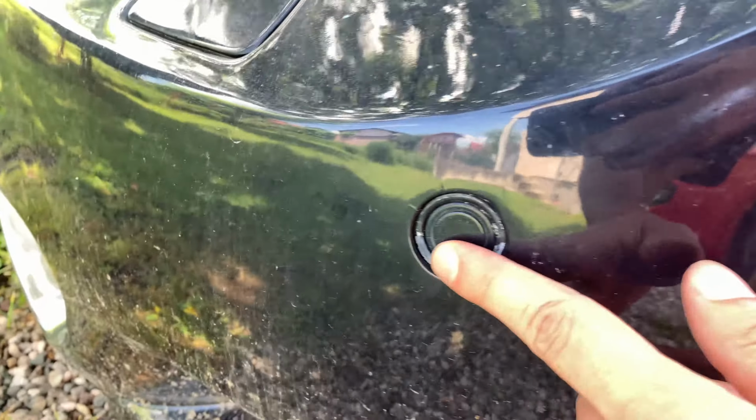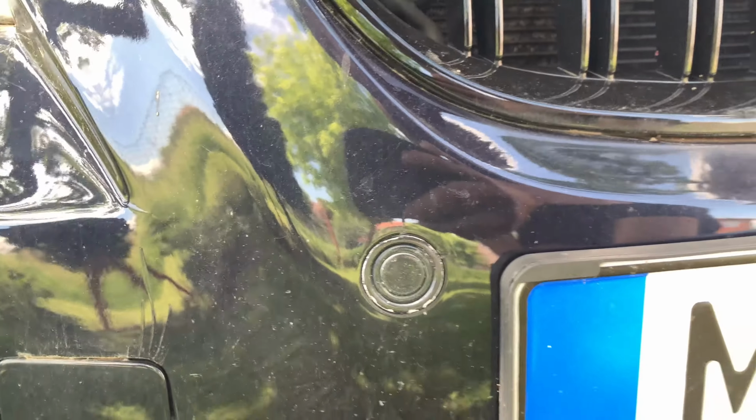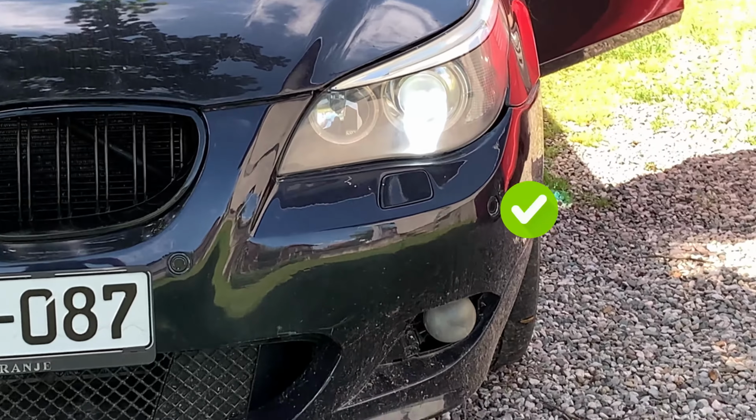First, put your ear to each sensor and listen for a clicking sound. If the sensor is making a clicking noise, it's working properly. If it's not making any noise, it's most likely damaged and needs a replacement. These are the results for my front bumper sensors. Let's see.